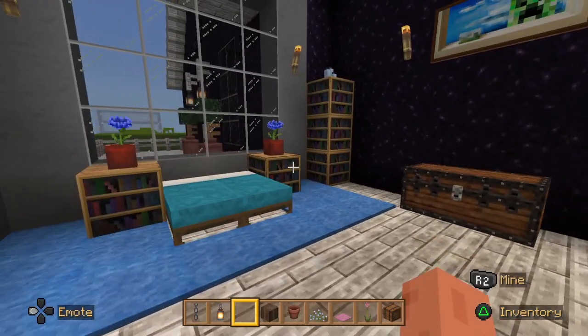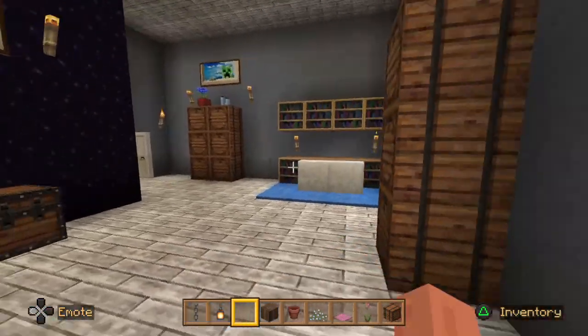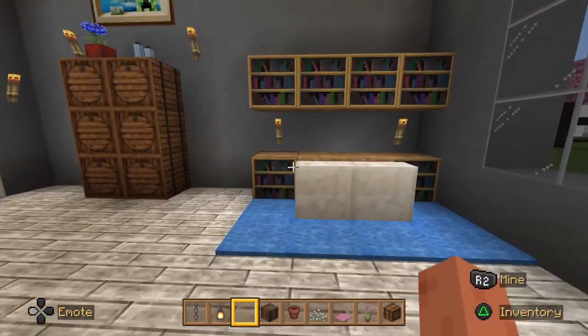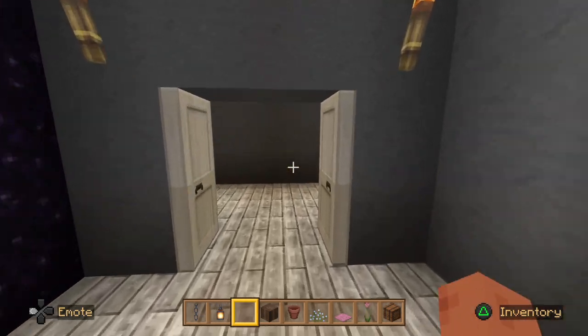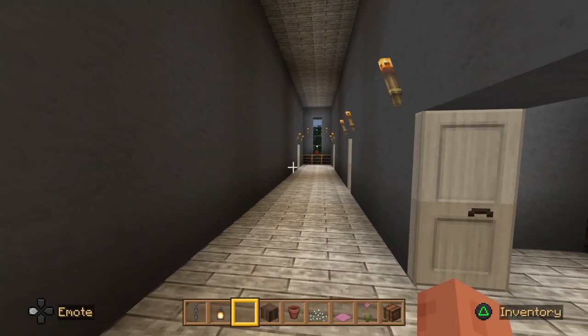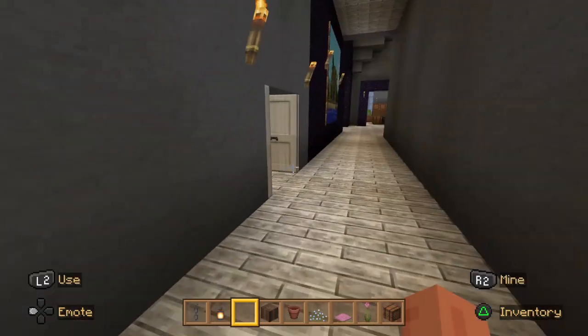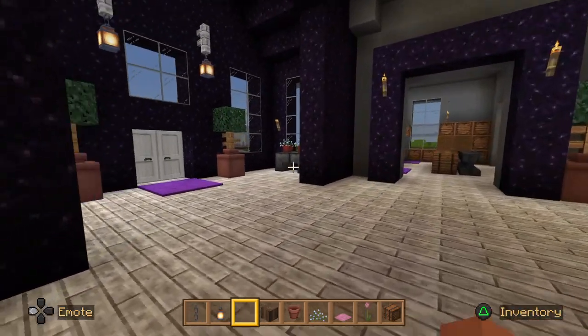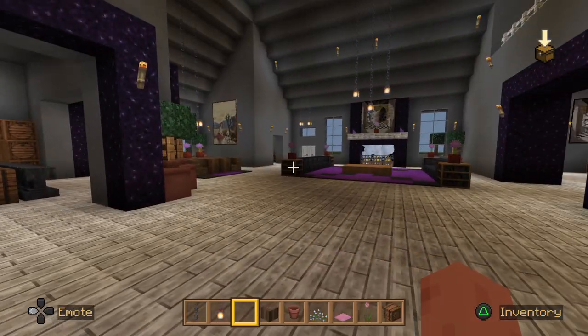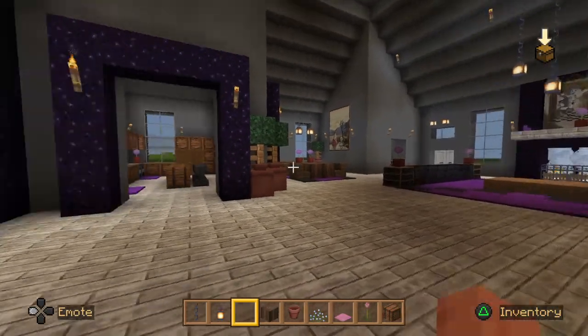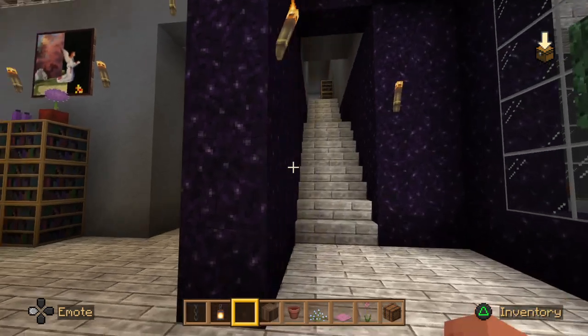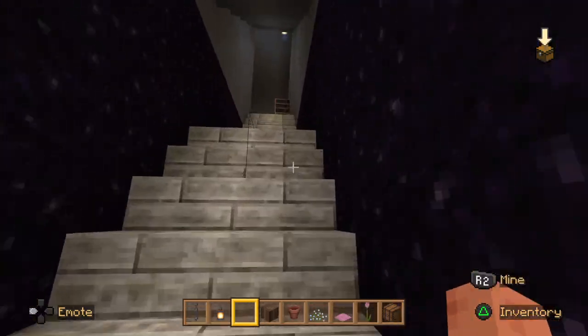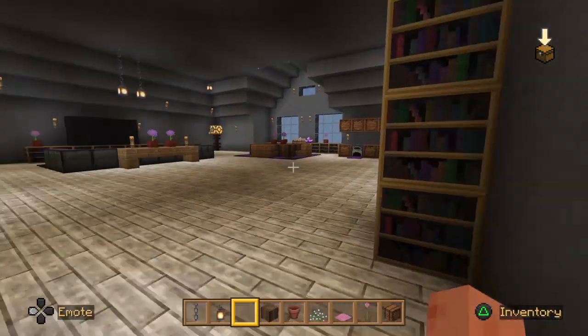It's decently sized, double bed as well, nice big dressers, and a study area as well. So, kind of a long, crazy hallway, but I guess it's fine. That takes us back out to where the front door is and the big main formal living area. So we can go around this obsidian wall and go upstairs for the bonus space area.